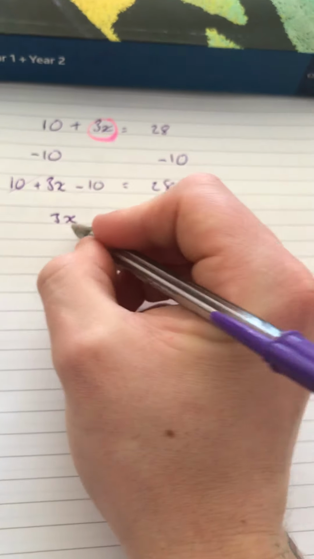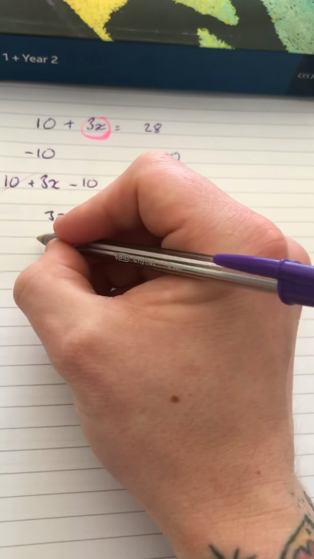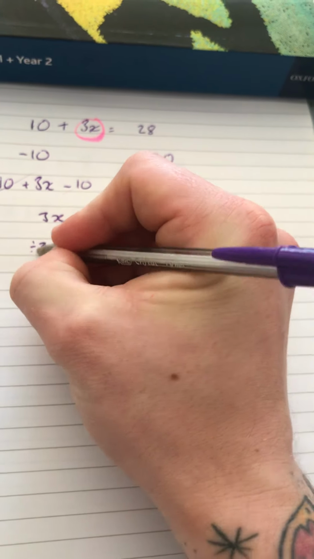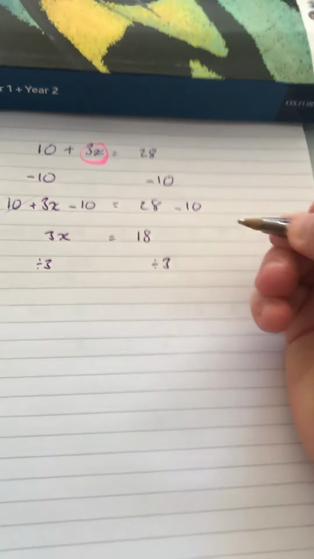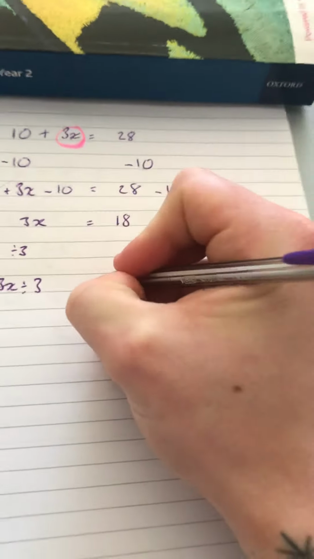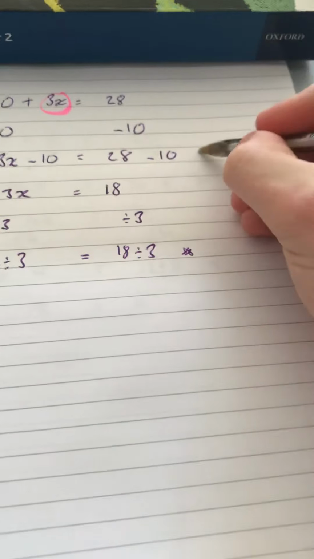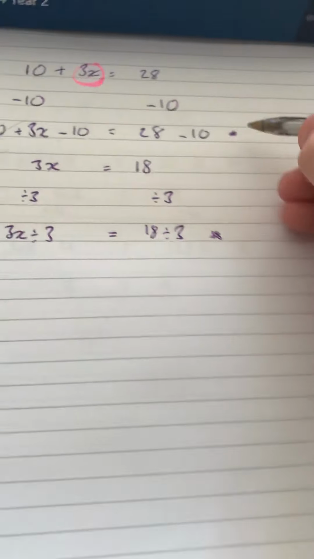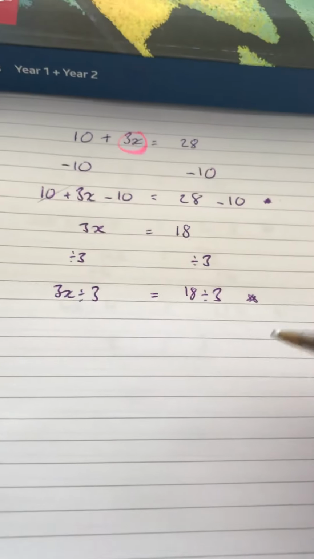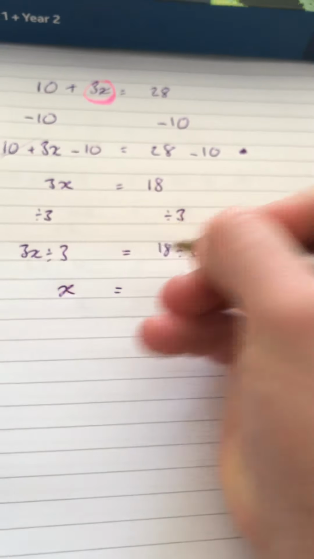We've got 3x, which is 3 times bigger than 1x, and we want 1x, so we're going to divide both sides of the equation by 3. 3x divided by 3 is equal to 18 divided by 3. Again, this is a line like this one where if you're feeling confident, don't write it down. I do want you to write down the other lines of working. This is fine if you don't. x is equal to 6. Okay?